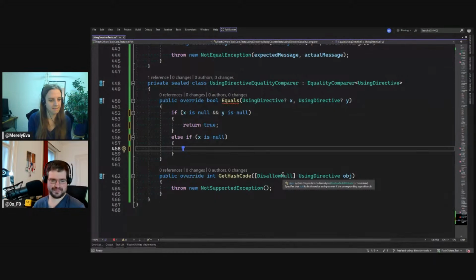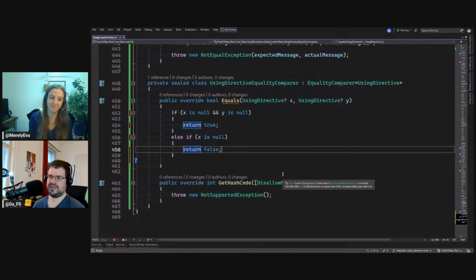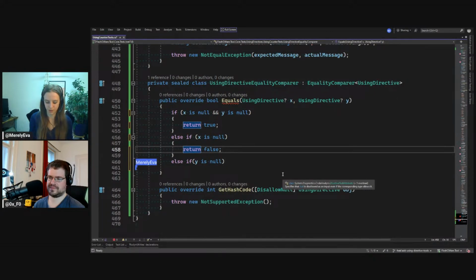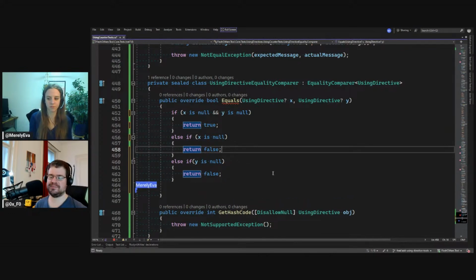It would not be equal, so return false. Then else if Y is null, yes. Now it becomes sort of tricky, because next we have to compare them, right? Yes, because now we know neither of them is null, so we can do the value comparison of these.